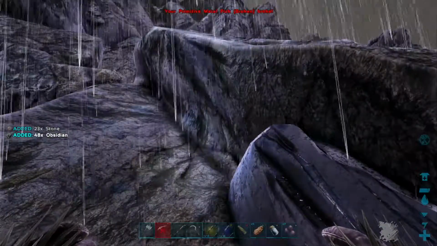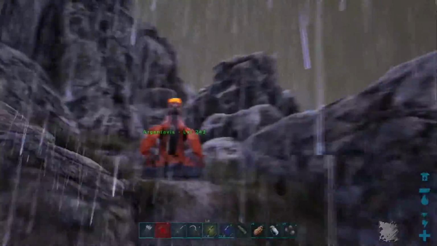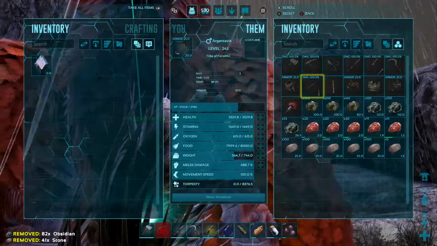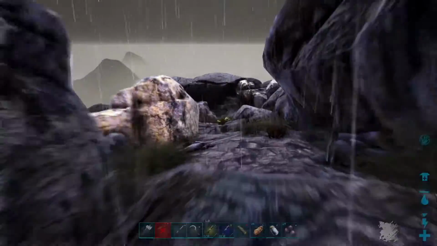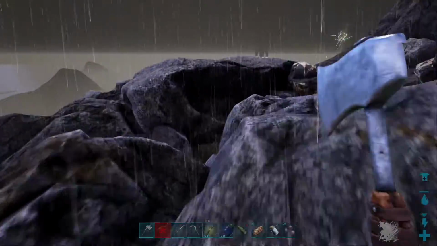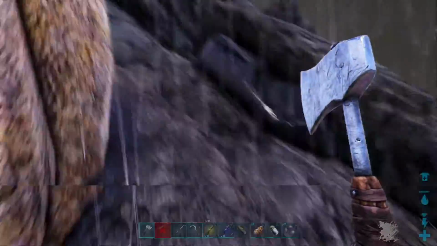So, all right. Well, I guess we're going back to base now, since the pick is broken. Let's throw all this off, because we don't really need that, because now we have a Doedicurus, so the stone is going to be pretty easy to get in general. You know what? Let's just try using the pick. Let's add the hatchet. Let's see what happens here. I don't know how much we're going to get out of this.